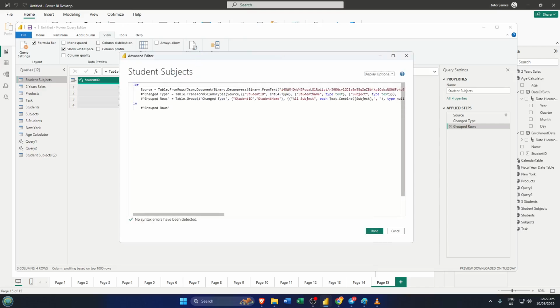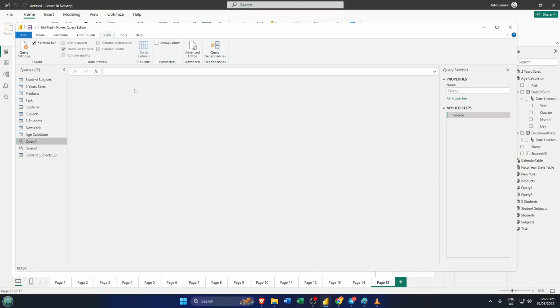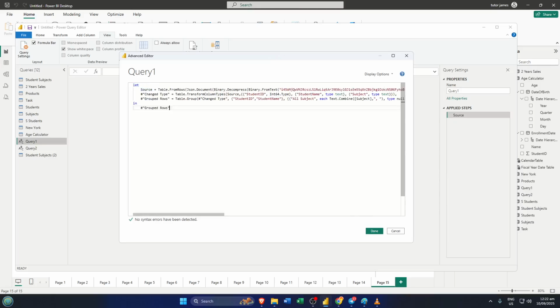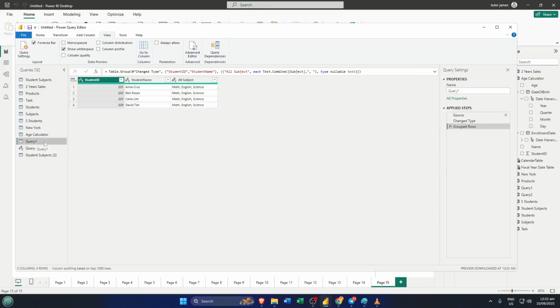It might look a bit like a programming language, but don't worry, you're just going to copy all of it. Now head over to your target report's Power Query editor, and this time when you add a new query, pick New Source, then Blank Query. Go into its Advanced Editor and paste in the code you copied. Give it a name that makes sense for what it's doing, and hit OK. This is really flexible if you want to share just your data logic. Think of it like copying and pasting a great recipe from one cookbook into another.